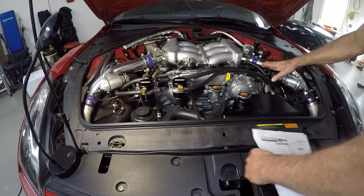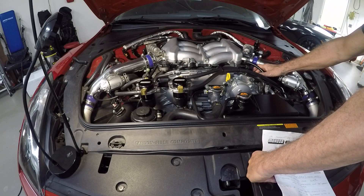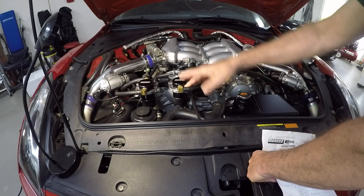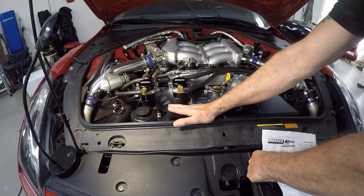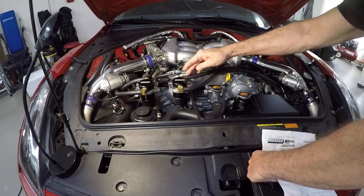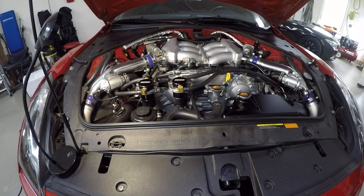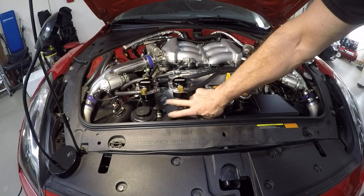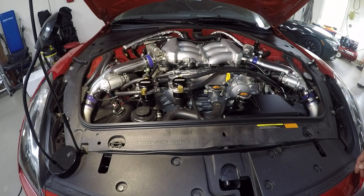So in essence you're drawing fumes out of the valve covers on each side, and you're drawing fumes out of the crankcase from the rear. They come in here into the separator, all the fume solids go to the bottom of the catch can, and then the suction line goes back down to the turbo. So none of the oil is going to get sucked into your intake system — which is a problem because once it's in the intake system it goes through all your intercooler piping and makes its way into the manifolds. You want to keep that stuff as clean as you can. With this system, no more problem — and it's very easy to maintain since these unscrew very easily.